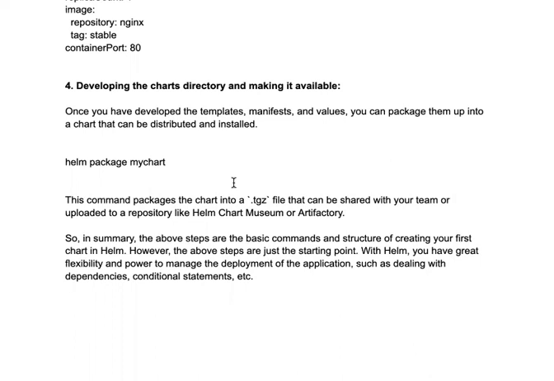Now, as soon as you run the helm package command, it's going to generate a .tgz file. So basically, you can have multiple files and folders, right? So if I ask you to generate a package, obviously a package is like a single file. So in order to generate that single file, it generates a .tgz file, which can be shared between your teams. You can also upload it on a repository like Helm ChartMuseum, or you can use some Artifactory as well.